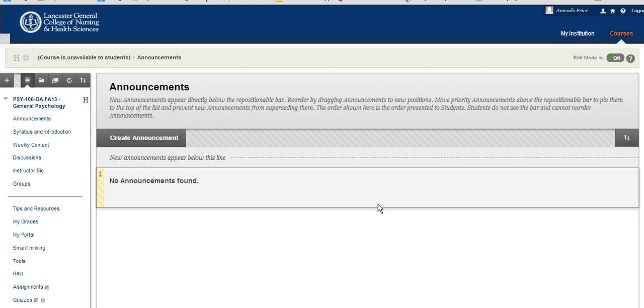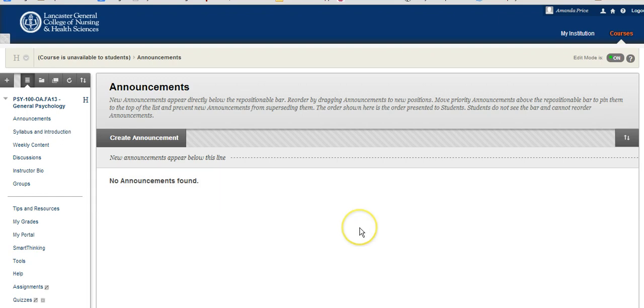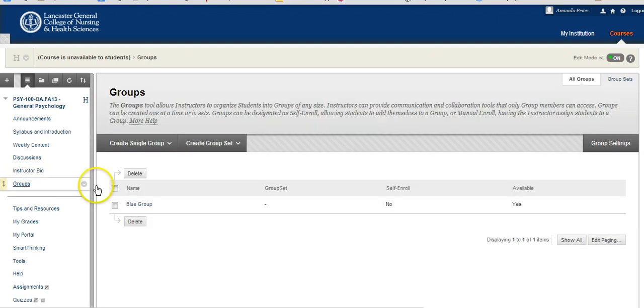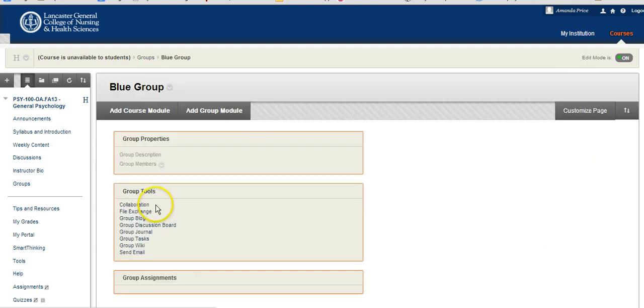And most of your discussion board experiences will be just with your small group. So each of you has been assigned to either the blue group, the red group, or the green group. So you don't have to look at discussion board posts from 20 different people. That would just be too much. So in order to access your group's discussion board, you go to group, and let's say you were in the blue group. Nobody's been assigned to groups yet. Click on the discussion board right here.